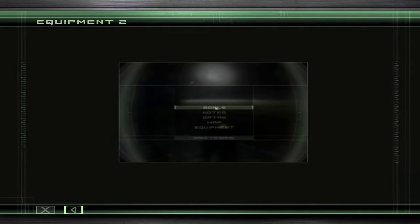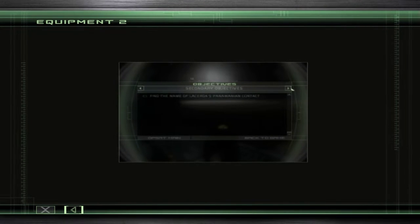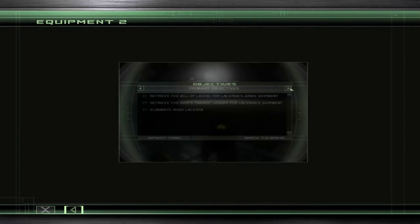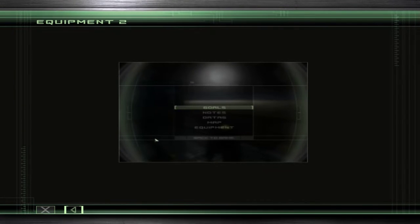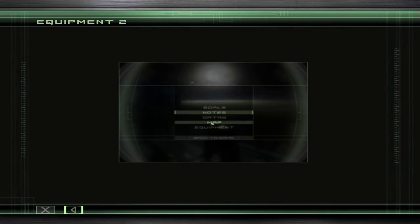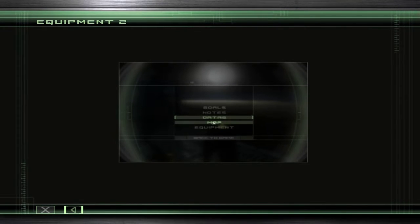The OPSAT is my link to third echelon. It tracks my current objectives in real time and collects and stores important data and notes. It also contains a three-dimensional map of the area, indicating the location of my outstanding objectives.